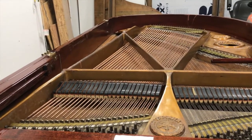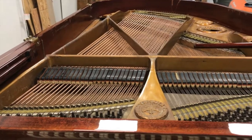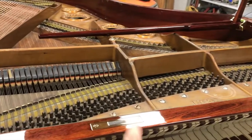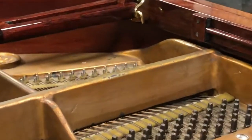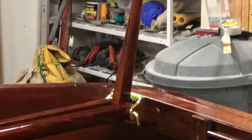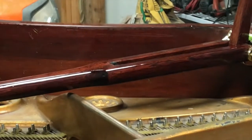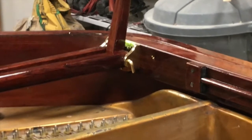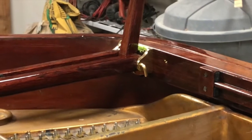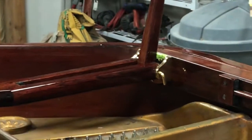I fixed my A key that wasn't working, my very low A. It's looking better and better, nice and shiny. I'm not used to seeing all this. Polish the brass for the lock, the hinge that holds the post. I've got some glue drying. There's a little felt thing inside there right now. The smaller prop rod is up. But I like that hinge, and I've got green tape against it, so it looks funny. But anyway, I polished that thing up and it looks amazing.